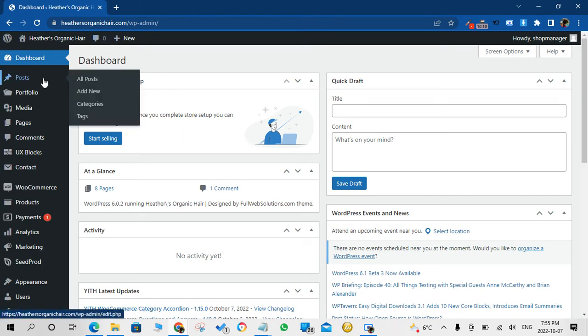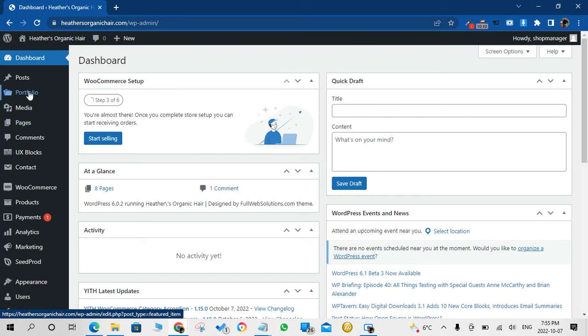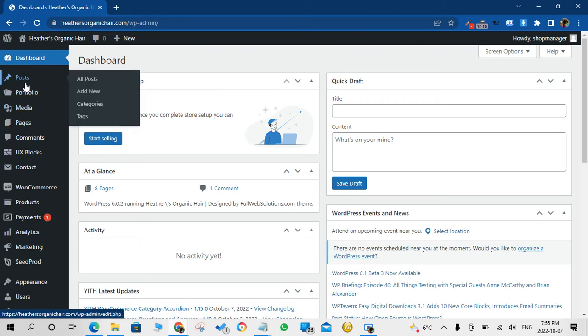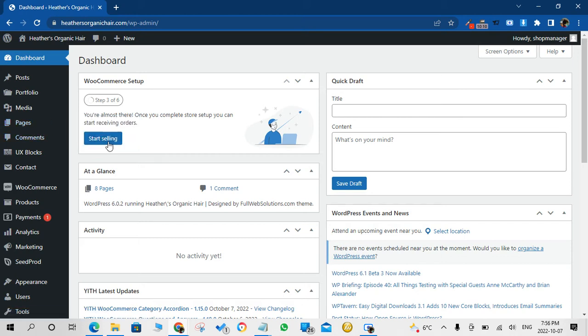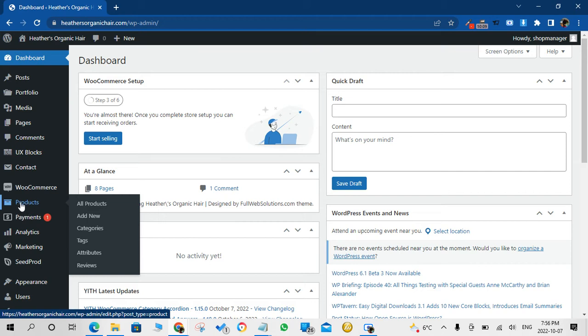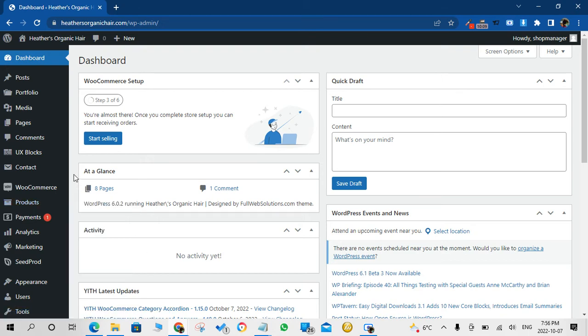On the very left are different menus. You can see things like posts, portfolio, media, pages. For the most part, you'll be using the products link where you'll be adding products and looking at all the products that are already on and modifying the products from there.